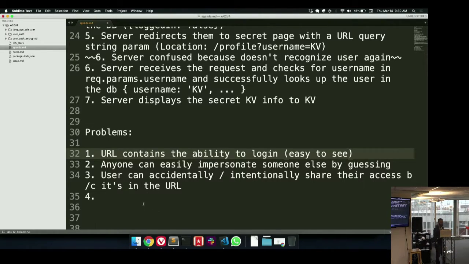Number 4, can anybody think about that? It's a little bit more obscure, but it's going to be a problem. Banna? The memory problem, how many users can you keep track of on the same domain? That's a different problem. So imagine now I have a /profile app.get. And in that, I have the ability to check the parameter username, which comes in through that question mark username.